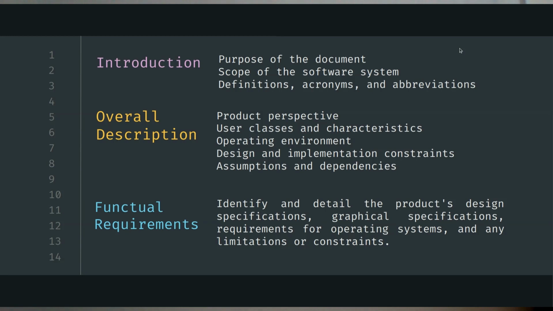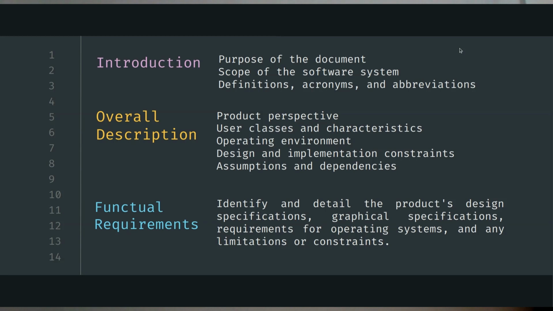Then there are definitions. There are some terms in that SRS document, some technical terms maybe, that should be defined for better use or for the understanding of the end user. So these terms should be defined in the document, also the acronyms and abbreviations. There are some terms maybe abbreviated, like IoT, IoT means Internet of Things, this kind of thing. So that should be included in the abbreviations and acronyms first.